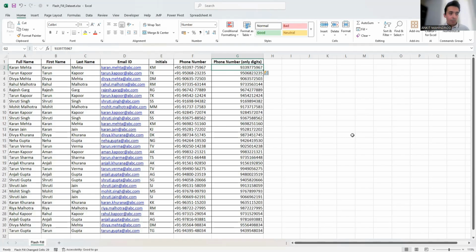As you can see, in a traditional setup, in case you're not aware of the tools and functions of Excel, you might need to spend maybe 10, 15, 20 minutes to do it. And in this case, it has been done within a few seconds. Of course, we can make use of certain functions which can separate out first names and last names and also give us the initials and the phone numbers and all. But making that logic might take a bit of time. But this way, by making use of the magic of flash fill, you are able to not only save time, but also enhance your productivity.